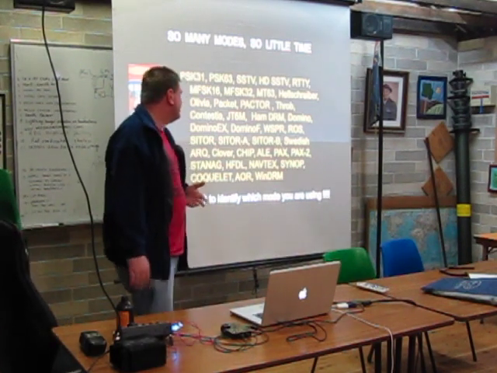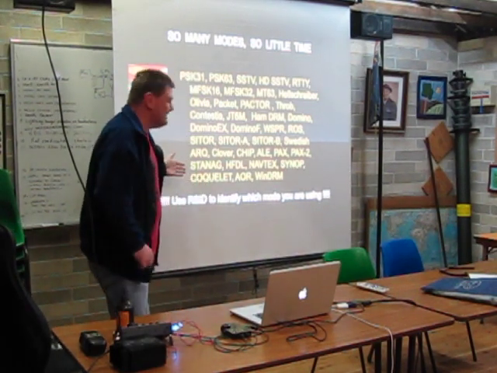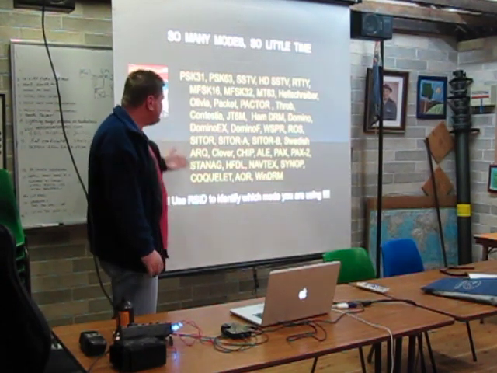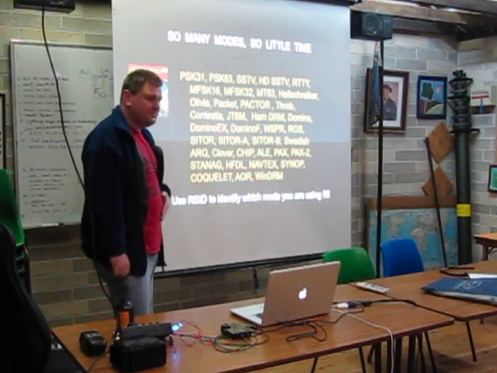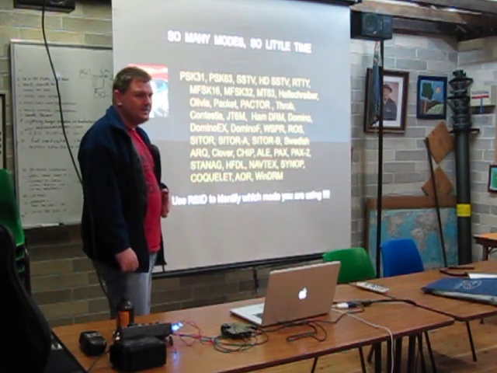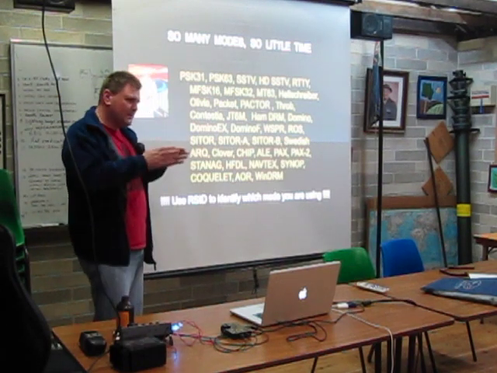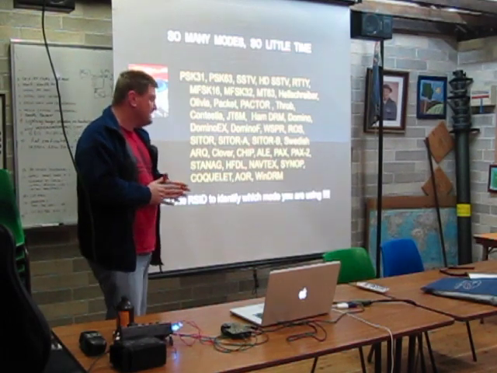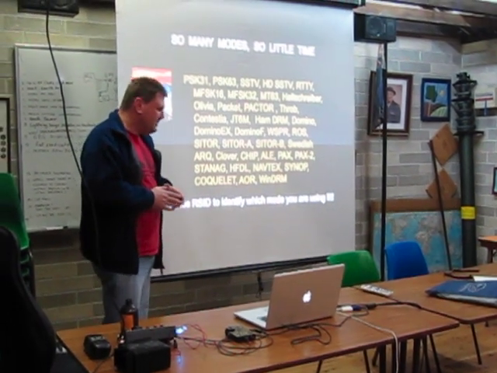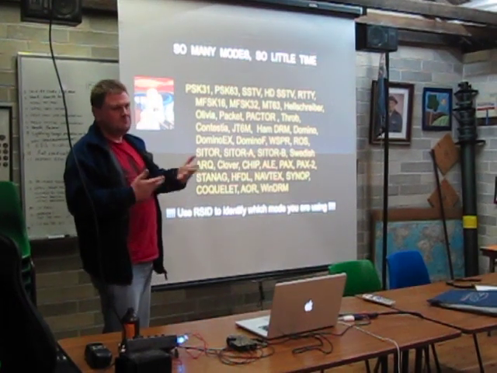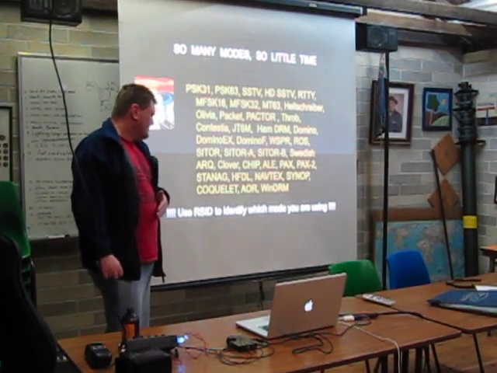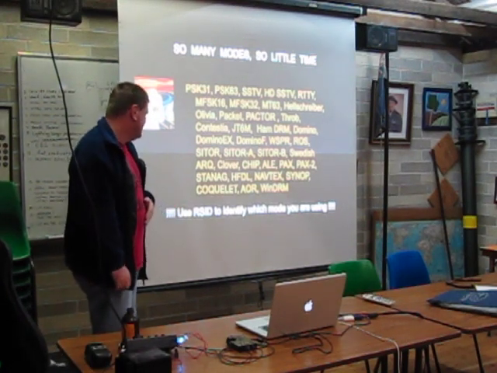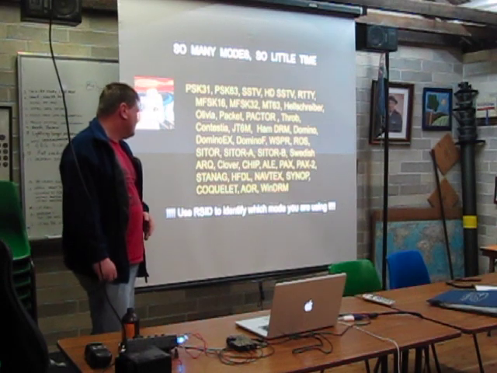There are so many different modes. This is just a list of some. We're going to talk about quite a few of these tonight, just a quick introduction. Because there are so many different modes, how do you know which mode someone is using on the air? That's a big problem. Often you can tell by looking at a graphical representation of the signal, which we call a waterfall, and you can guess what the digital mode is. But it can be very difficult, especially if you're starting out and haven't got much of an idea what it could be.